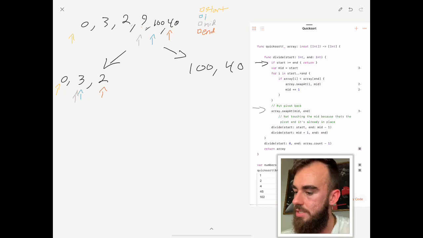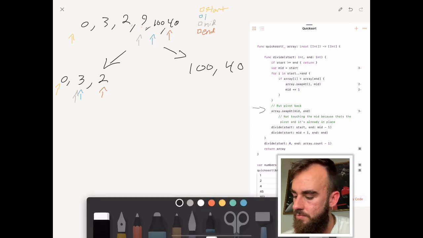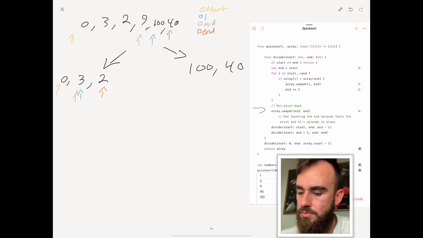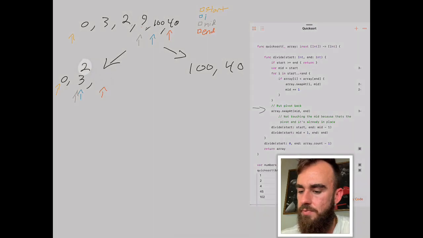We're now down at this step, and we do a swap with our mid and our end. So our mid is at 3 and our end is at 2.